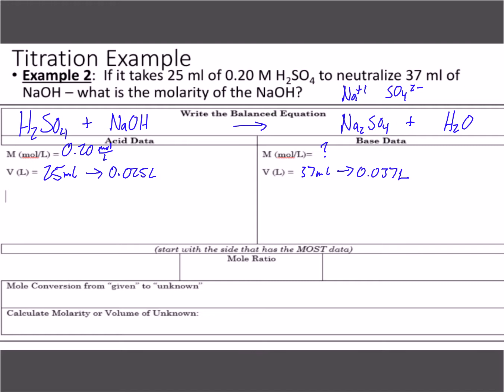Am I done with my equation? No, I predicted my product. So every equation has what pieces in it? States of matter. And how do I know my states of matter? Where do I look? Solubility rules. Now water is going to be what? Liquid. Okay, so we've got to go back, and now if you start with an acid and a base, guys, what are their states of matter going to be always? Aqueous, okay? It's the nature of an acid and a base. They're aqueous solutions, but we've got to check that salt.